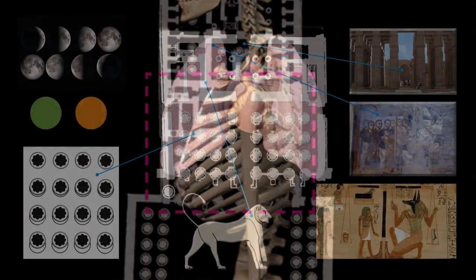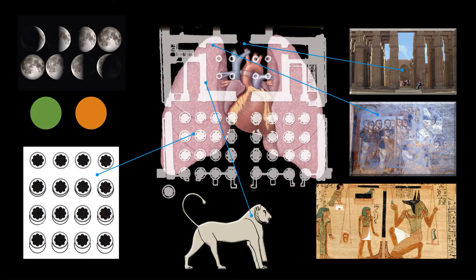Passing into the hypostyle hall, we find ourselves in the area of the lungs and the heart, filled with 32 columns whose bases are carved with the phases of the moon. Although it is the sun that is the cause of life on earth, the moon is the pendulum of the process of organic life. Think of how the moon causes the tides by its powerful magnetic pull upon the oceans. Shellfish taken from the sea and put in labs in the middle of the desert still open and close their shells in time with the high and low tides, because the electrical signal always comes before the physical result.